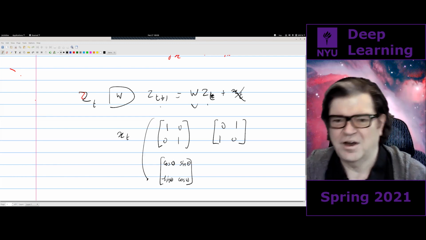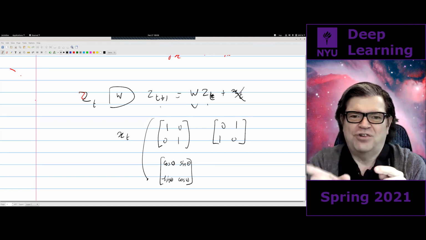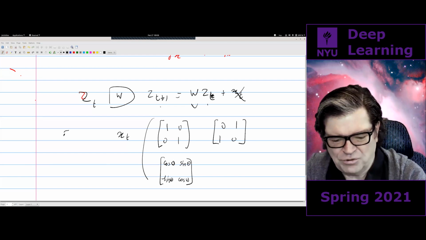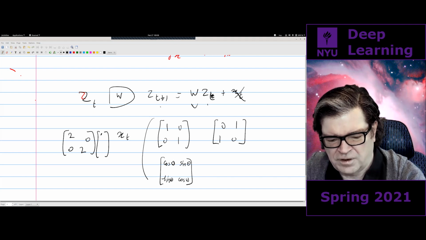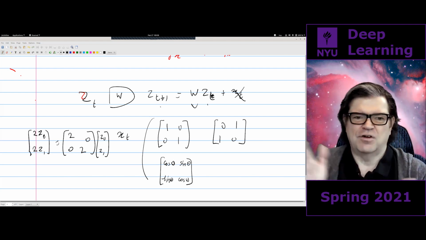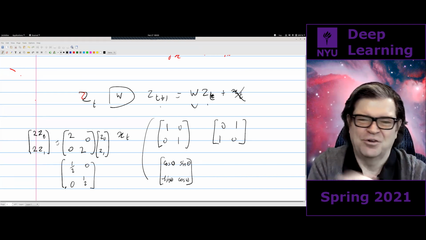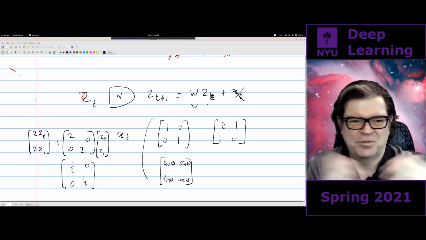So all of those matrices have eigenvalues that are equal to 1, both of them. So they are so-called orthogonal matrices, and they don't change the norm. They don't change the length of a vector. They just rotate or change it somehow, right? But what if I use a matrix that's something like this? Now if I give it a vector z0, z1, I'm going to get 2z0 here and 2z1 here, right? So here the vector gets longer. If I put 1/2, the vector gets shorter. And of course, you can imagine all kinds of matrices that have non-zero off-diagonal terms that will rotate your vector in some ways and stretch it in some other ways and make it either longer or shorter, right?